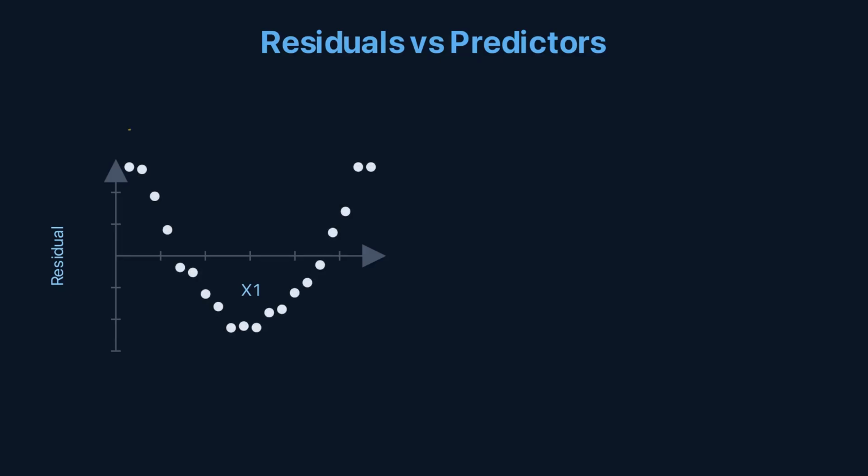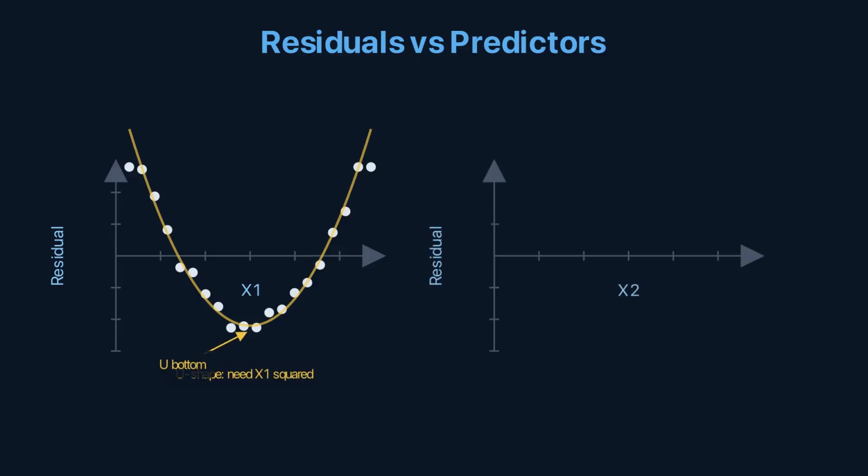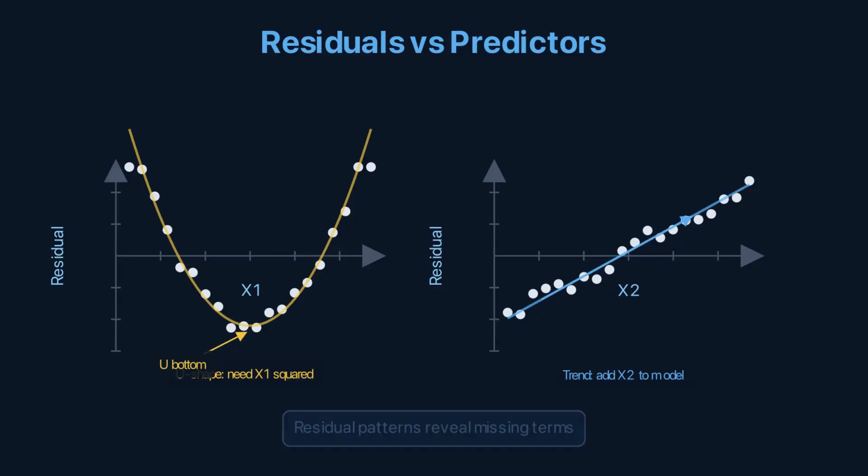Plot residuals against each predictor variable separately. If the model correctly captured the relationship with CWRES, residuals should show no pattern against STIS. A U-shape against TIS means you need a quadratic term, t squared. A trend against cis that isn't in the model means cis should be added. Residual versus predictor plots reveal missing terms. They're the diagnostic that tells you which variables need more attention.